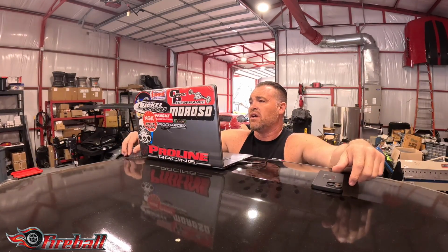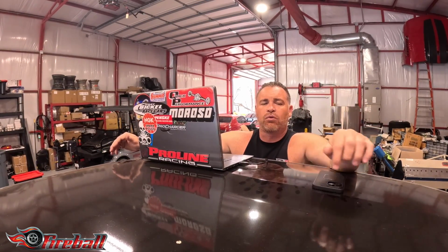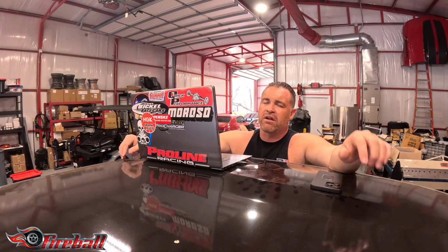It's got new four-link brackets, new four-link bars, new wishbone, new 11-inch rear end, new screw combo, lightweight front clip. I've been beating on that car since I've owned it in 2015 and never really updated it very well. I have moved the motor backwards one time, but it was a minimal amount of work. Everything else was the same. Same back half. That car started in 2011 and up until this year had the same back half in it.